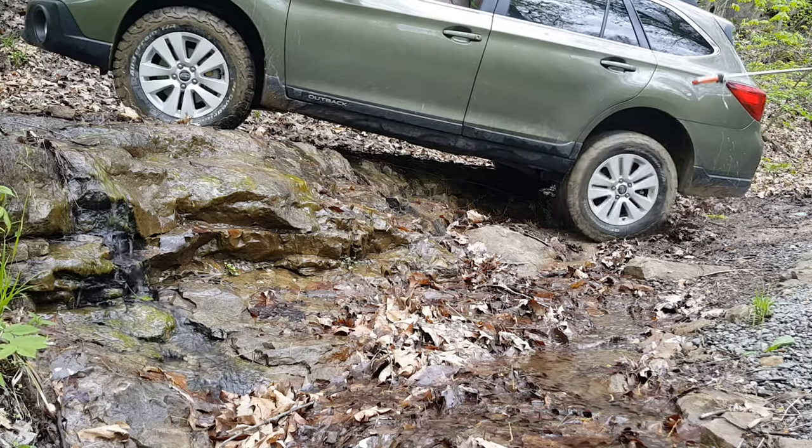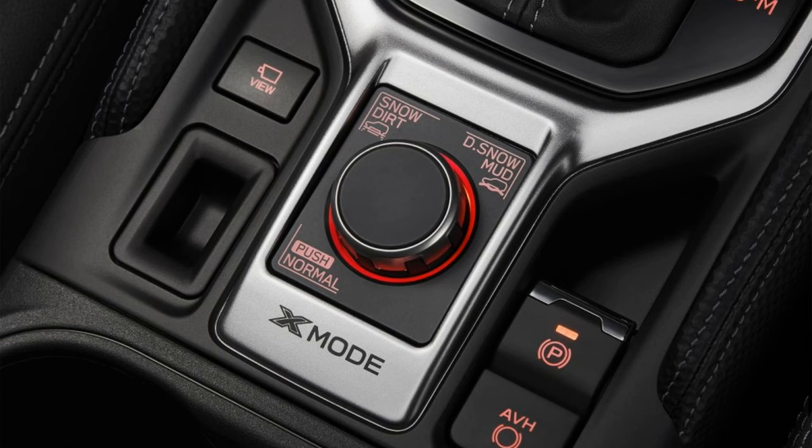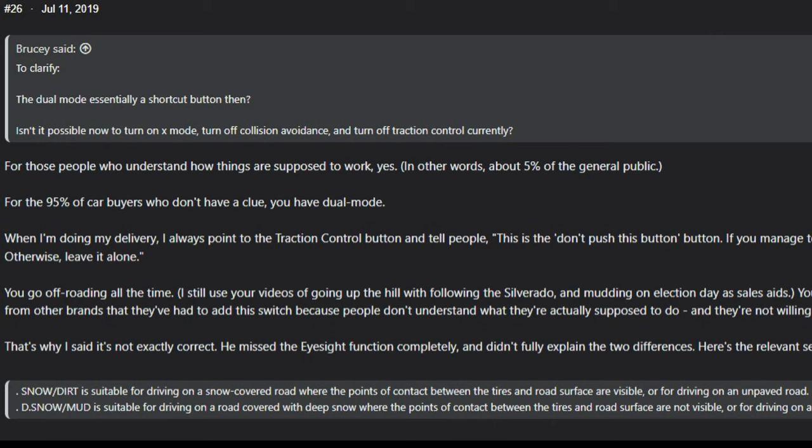That's a skid plate. For those lucky enough to have dual X mode equipped on their vehicles, it's my understanding that this second step of disabling VDC but leaving X mode on is the second dual X mode. So if you have any info on that, I'd love to hear it.